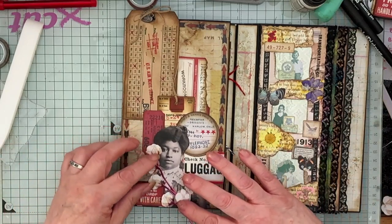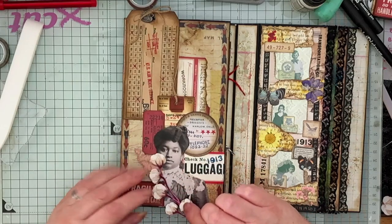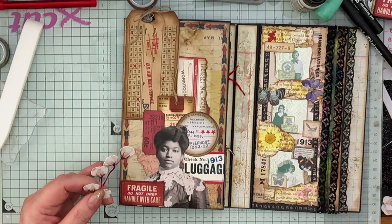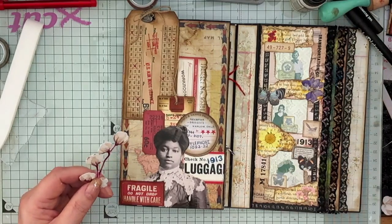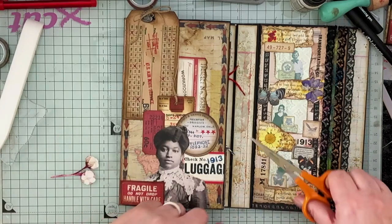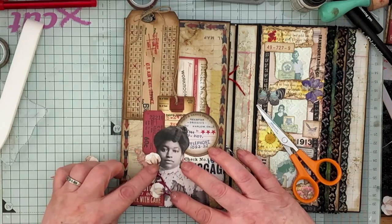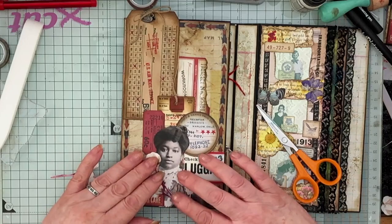We're down to the flowers and I kind of want them there. I think I'm just going to snip that off there actually. Well, I would if I had any scissors. I've got some decollage scissors. They're not exactly what I'm looking for. Here's a pair. My desk is in total disarray. Right, so I'm going to snip those off there, and they are going to go just there like that, just so it's covering onto her cheek and it's covering the bottom of that ticket there.